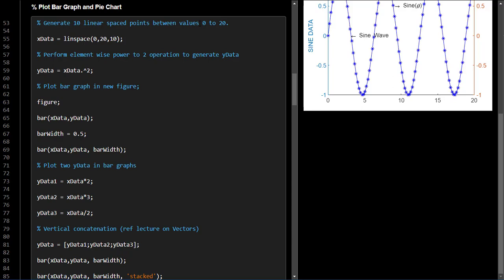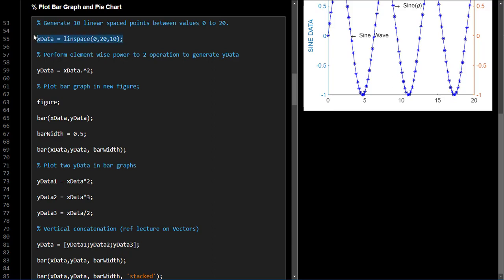So the bar graph is very useful when you have a small number of samples and it is more on the descriptive side. Suppose you have statistical data like year versus salary, or year versus number of admissions, or year versus number of votes. These kinds of statistical, relative things you can plot on the bar graph, but not mathematical plots like a sine wave, logarithmic wave, exponential wave, or a cosine wave. For those you need the plot command.